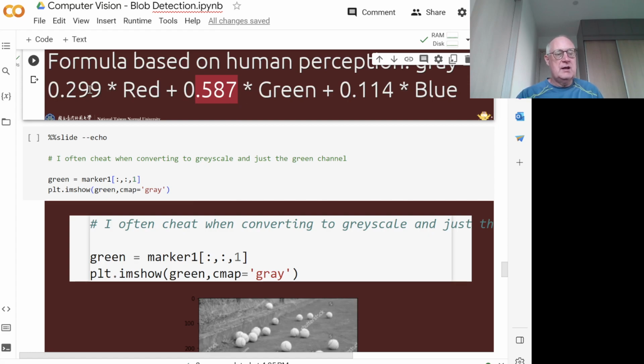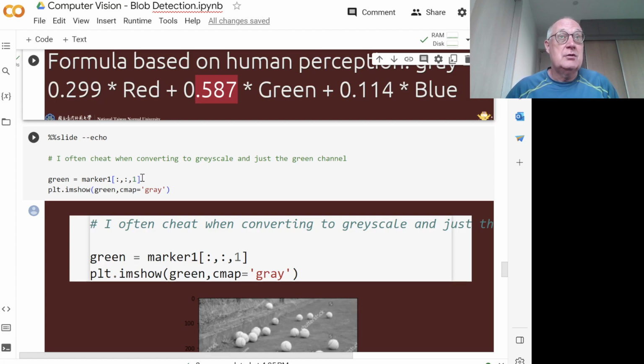So it's about twice as important as red and about 5 times as important as blue. So when I want to do the conversion, I simply take the green channel. I don't even bother with red and blue. Of course, that works well in natural scenes, the kind of scenes that our robots need to interpret.